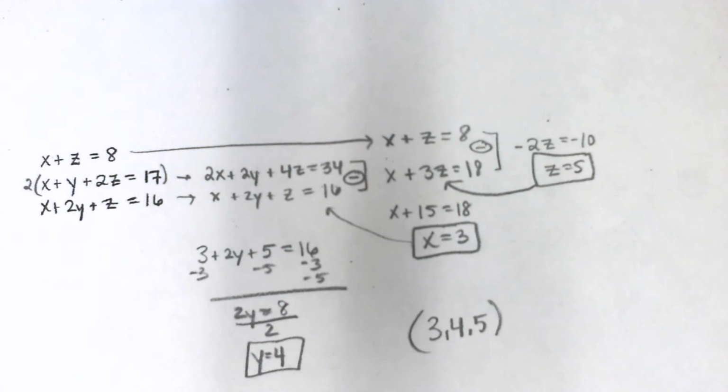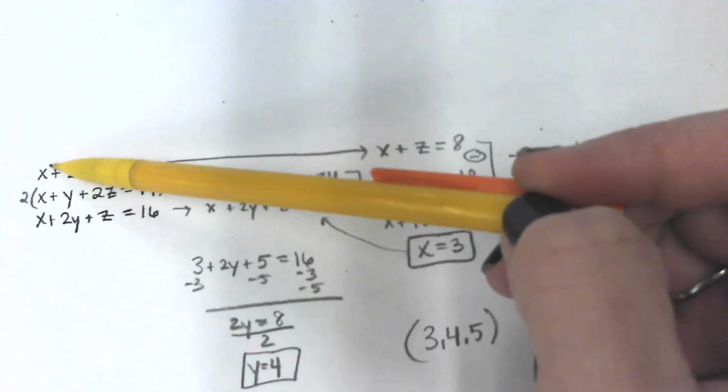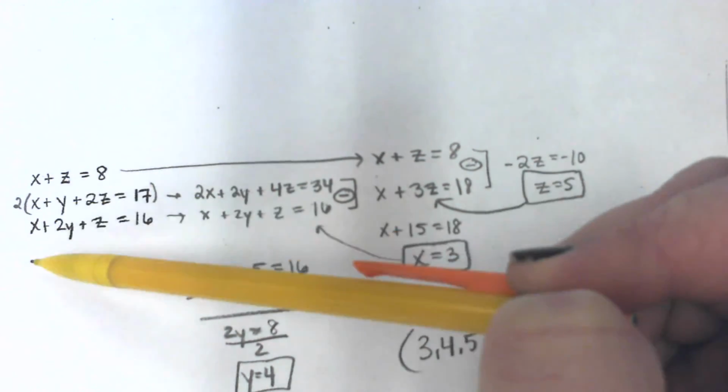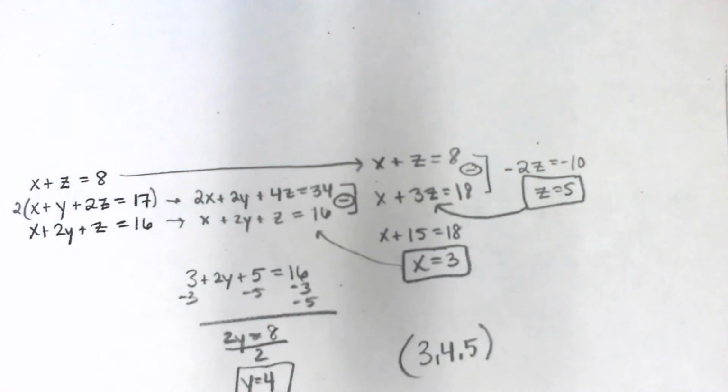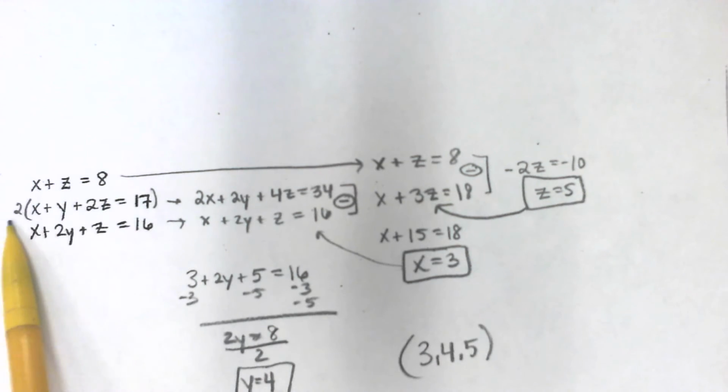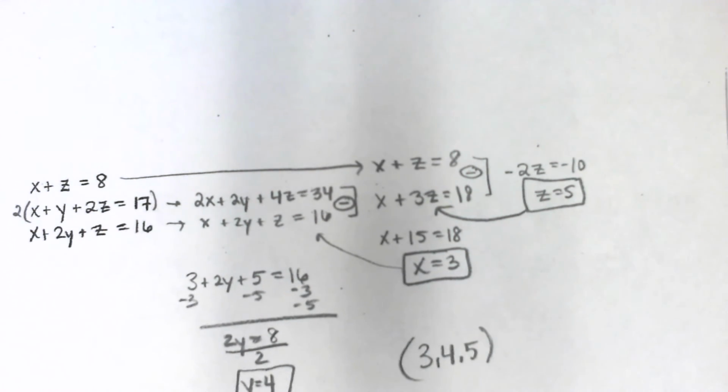So the only reason I threw that one on there is just kind of showing you how to look at a problem and use it to your advantage if you already are missing a variable. Honestly, a lot of people would say, well, all the x's already have a 1 in front of them, so I'm just going to do my elimination of x's and I don't need multipliers, whereas you needed a multiplier doing it this way. True. You could argue what's most efficient, but I'm just showing you a couple options.